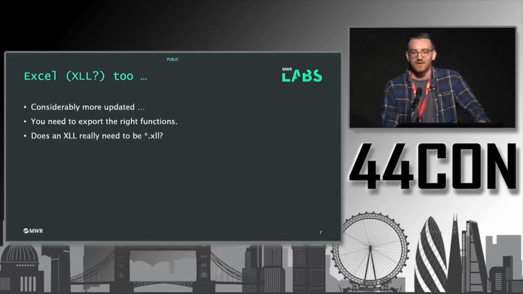Microsoft Excel is quite interesting in the way that it treats files in the startup directory, because it's not really concerned with file types. It will actually fingerprint every file that you place in a directory, and if it understands what it is, and in this case, if it exports the Excel auto open function, it will actually call it regardless of the file extension that the file has. So if you generate your DLL, you don't actually need to rename it to an XLL. You can call it .txt or XYZ if you really want to.